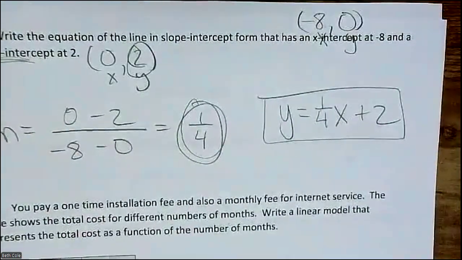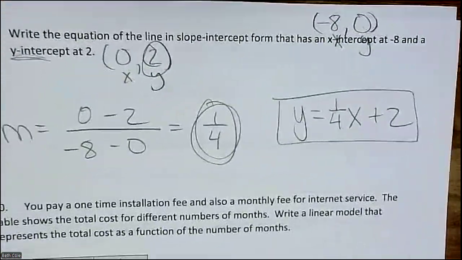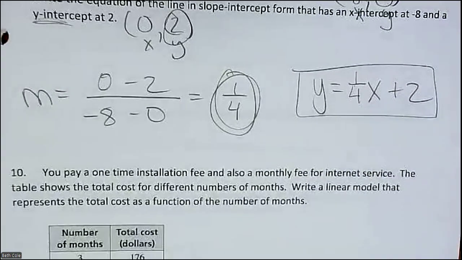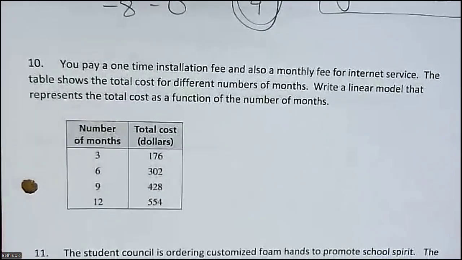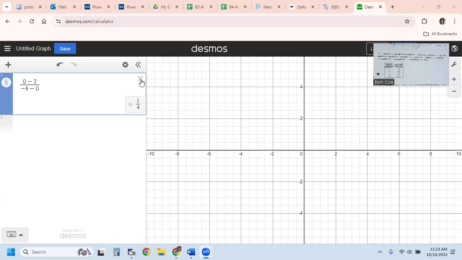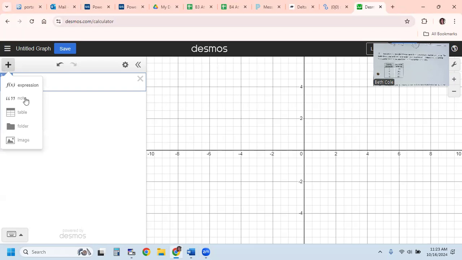Well said. All right, I threw 10 and 11 on here to review all your button pushing. I just need you to watch and listen and make sure the information is going in. Let me share my screen. What is the first button you hit to get the whole party started with typing these in? Good, well remembered. Plus, and then table.